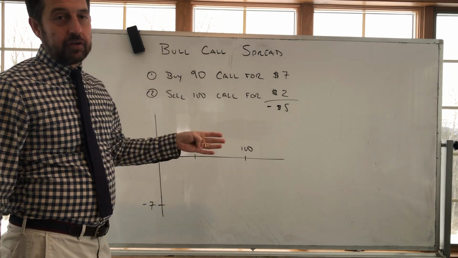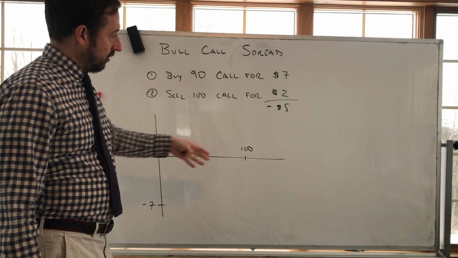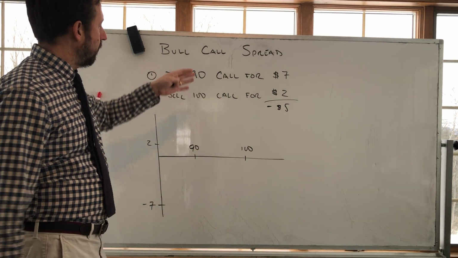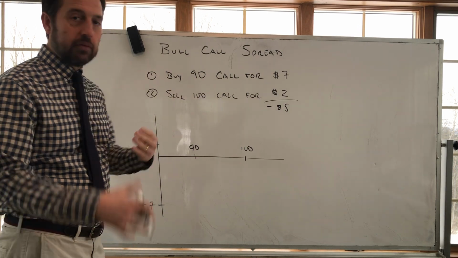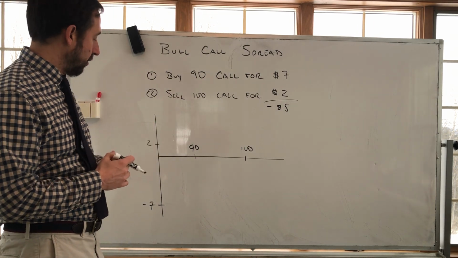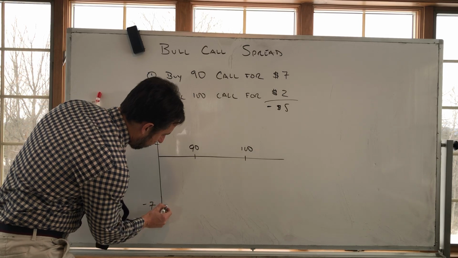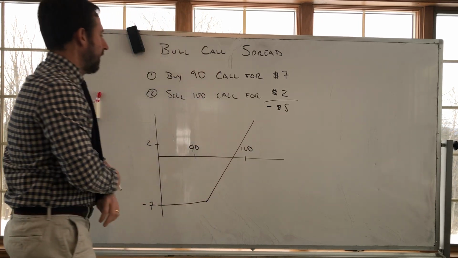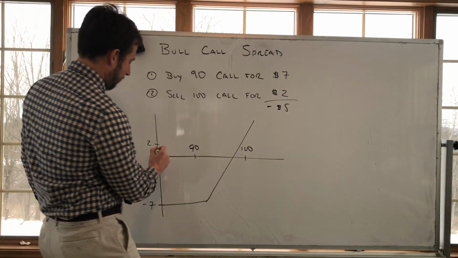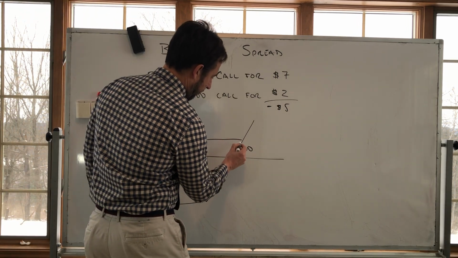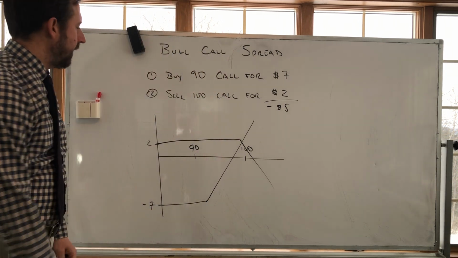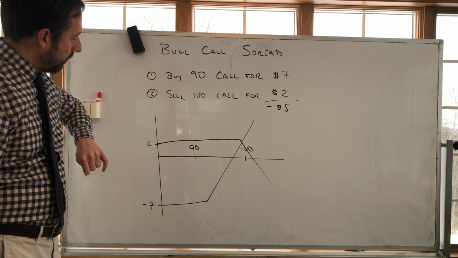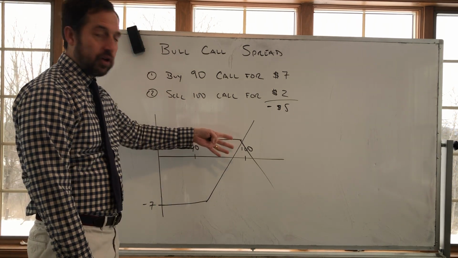And from that I can actually construct the trade. I can construct the spread given that one data point, but we'll do it by looking at the individual option trades and then constructing the whole spread trade. For $7 here, if I bought this call option, roughly it's going to look like this. And if I sold the 100 call for $2, roughly it's going to look like that. And then to get the spread trade, we can just sum these two at every point. So again, usually go at the kinks.